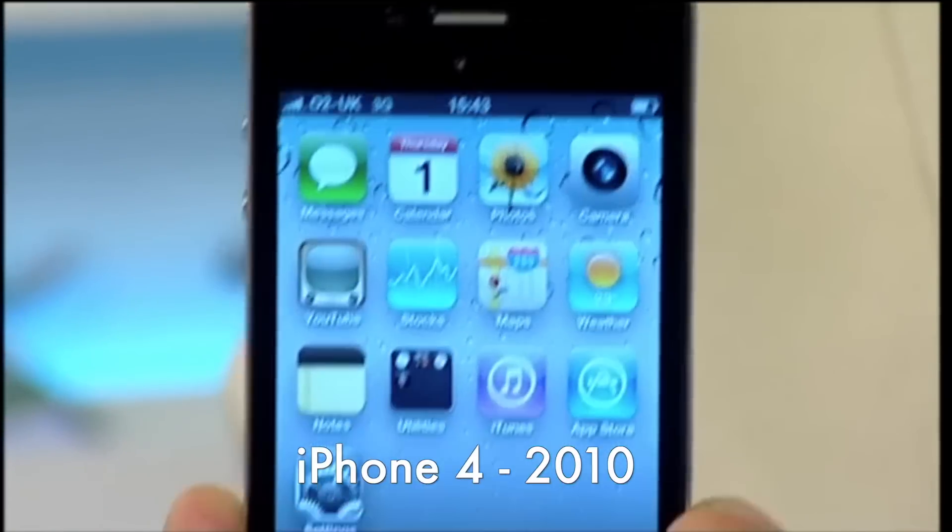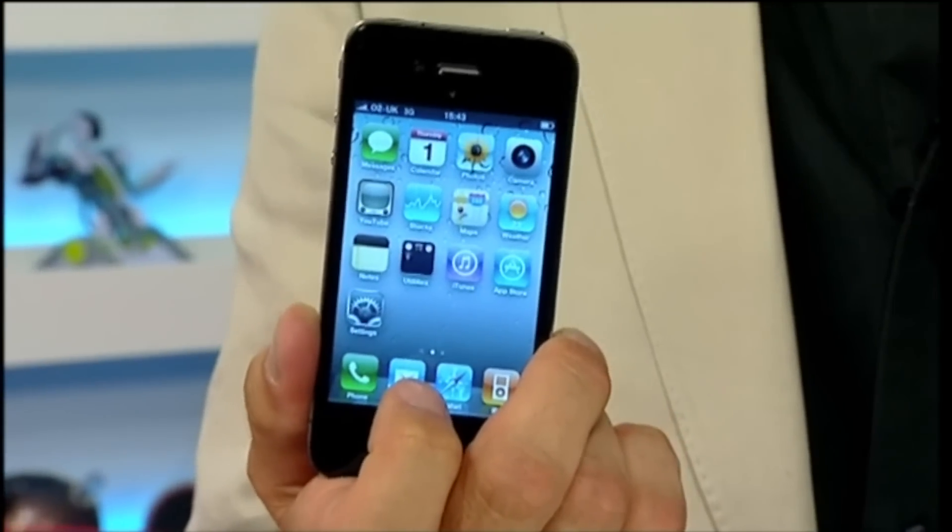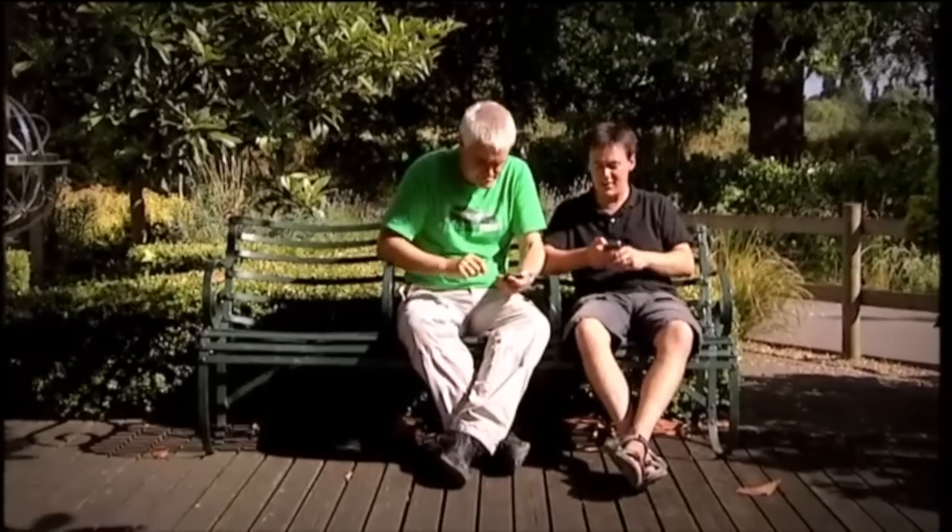Now I want to talk to you about the eagerly awaited iPhone 4. Apple lovers will tell you that the iPhone 4 is truly a game-changer. Apple knockers will tell you that it's another load of shiny, cleverly marketed nonsense. So what's the truth? Should you get one, or avoid it like the plague? Here's the challenge — we've got to use the internet on our phones to find out an unusual fact about each other, and the winner's going to be the first person to post it on Twitter. Ready, steady, go.